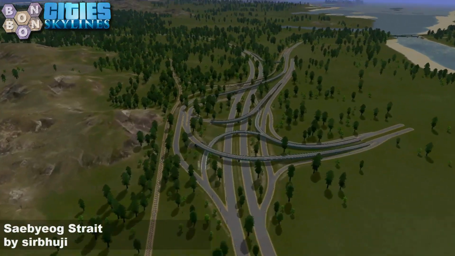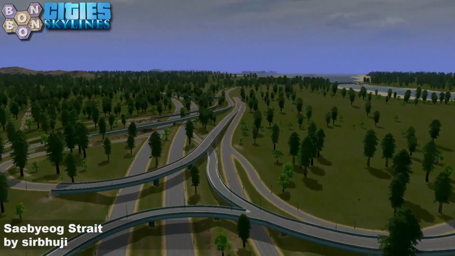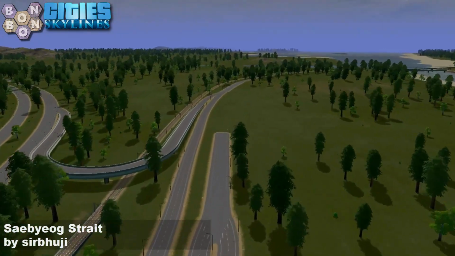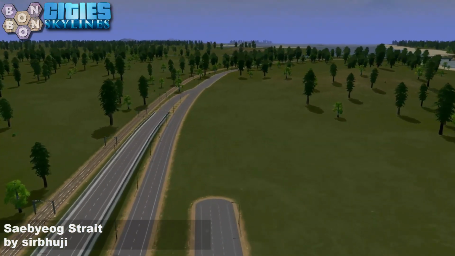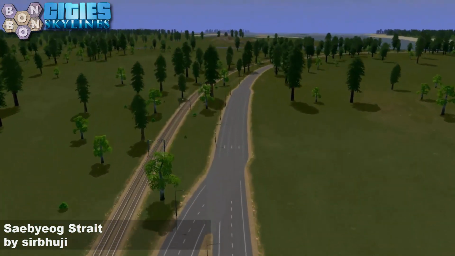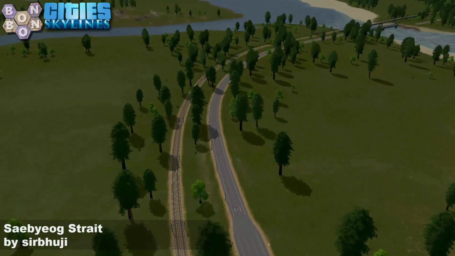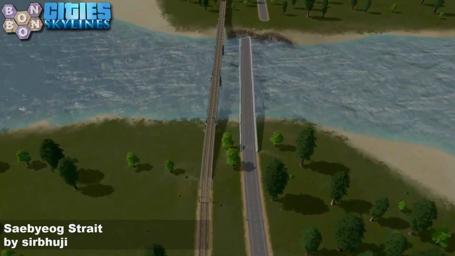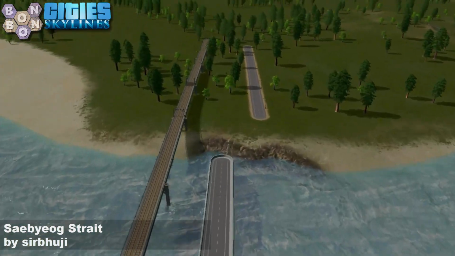Okay, now let's have a little look at this intersection. There are a few lanes going off in this direction. You'll notice one that dead ends right here. And we will see, that's obviously the in route. This is the out route. 4 lanes into 3 lanes into 2 lanes. And then that follows across here to the strait where we have a nice little bridge, which isn't quite completed.